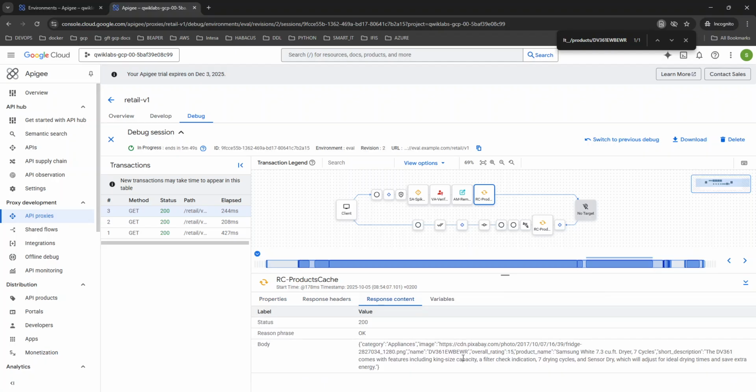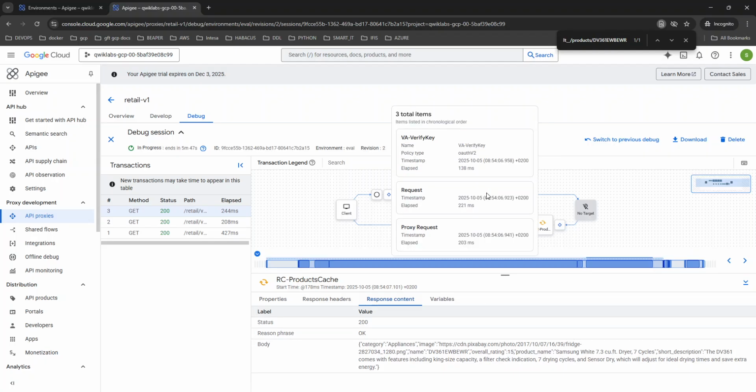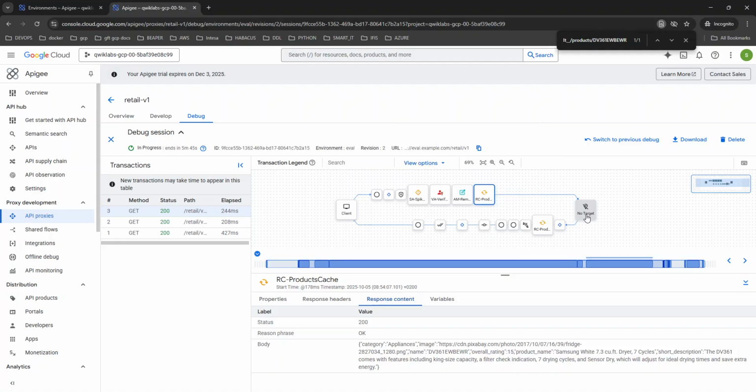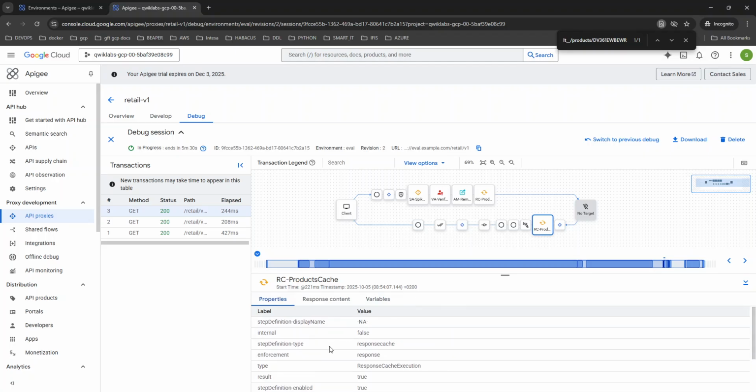Wow, you already have a response content here. It means, look at the target, and here look at the response body, and here the response content. Variables, all the properties. This is a response cache, and it is products cache, okay?